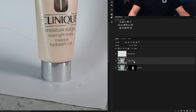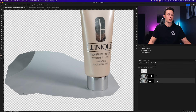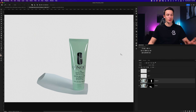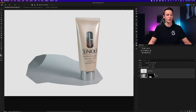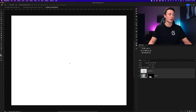With the selection active and the duplicated layer selected in the layers panel, I'll add a layer mask for the shadow and drag it below the main image layer. I'll call this layer 'shadow' and the other one 'main product.' Now I'll repeat this process with any other products — I'll do the same thing with my other lotion bottle quickly. Then I'll shift-click both layers, grab the move tool by pressing V, and move everything into the new project document. I'll click Yes, then zoom out and scale this down.